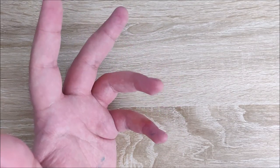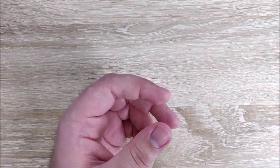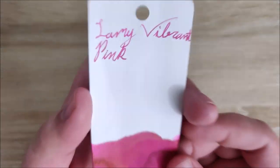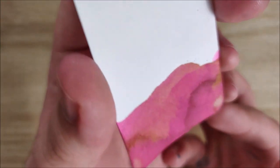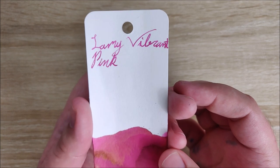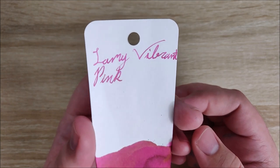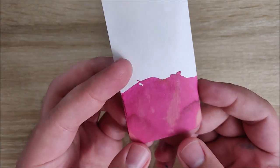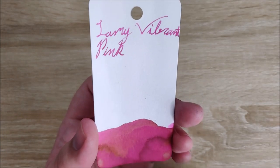Next up, I don't think a lot of people really liked this ink, which is a shame because it's an amazing ink. It's a limited edition — this is the Lamy Vibrant Pink. It's a fairly simple pink, but it has a lot of really good shading. You can get some golds and browns — a lot of different colors and tones out of this. It's one of my favorite pinks that I've acquired this year, and I've gotten probably four or five pink inks. This is an ink I find myself coming back to a lot. It's just a really pretty color. I think they did great with this.